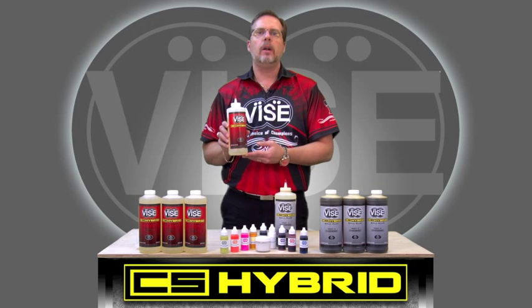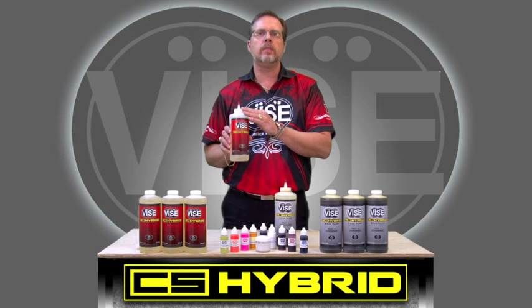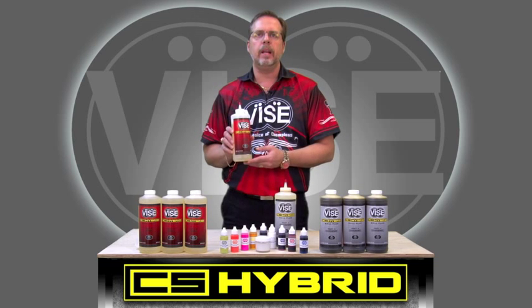We have also gotten rid of those pesky pumps. I know you hated having to clean up and clear out the clogs that would stop the pumps from working properly. With the new Yorker Top Pouring System, this has been completely eliminated. Another benefit of the Yorker Top System is the ability to pour the material down the side of the cup, which virtually eliminates the air bubbles and helps you ensure proper measurement of the material.